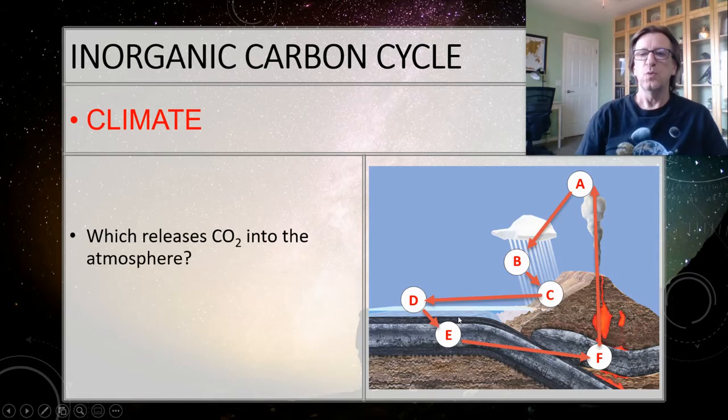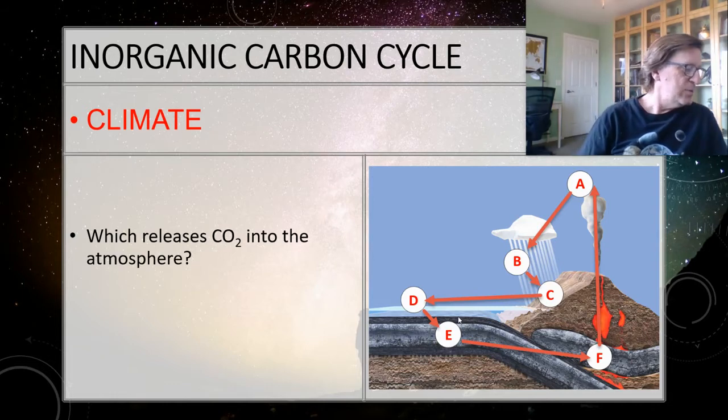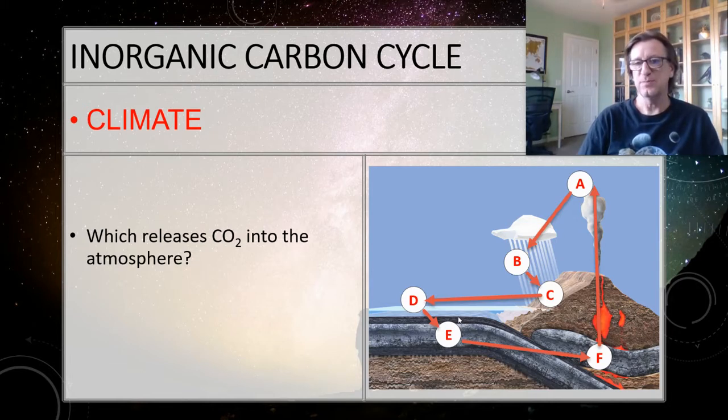All right, so which of these processes puts carbon dioxide into the atmosphere? We're looking on the back side of page 2 of your class notes. So which of these processes is going to release CO2 in the atmosphere? That's going to be the volcanism. That's going to be the erupting volcano. So the more that volcano erupts, it replenishes our atmosphere.